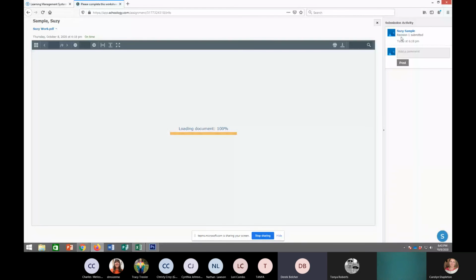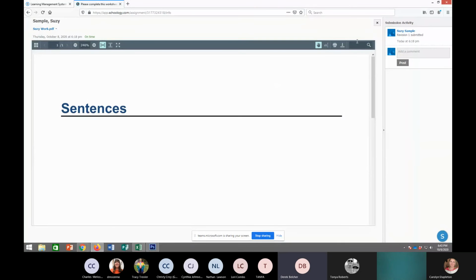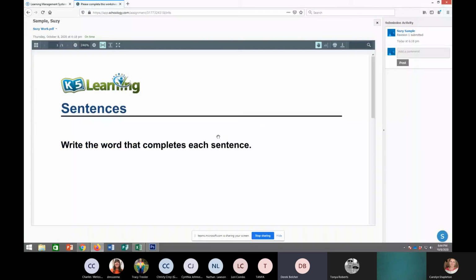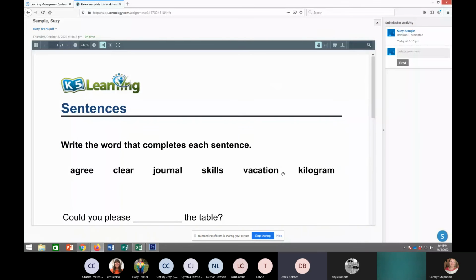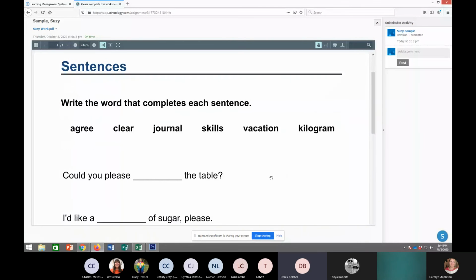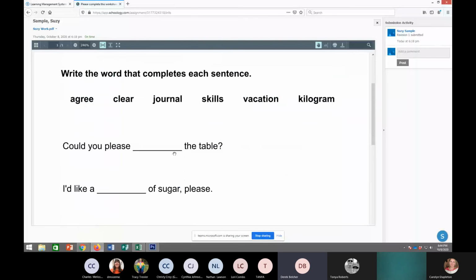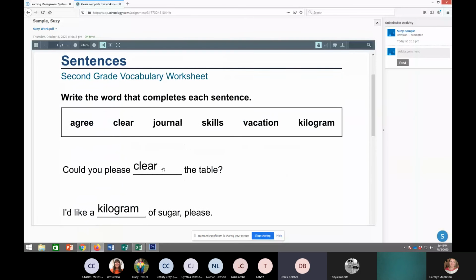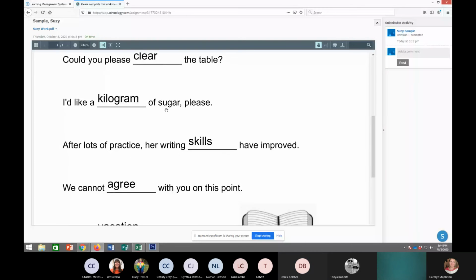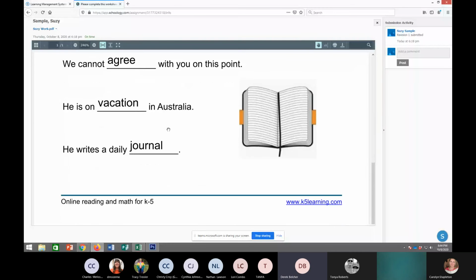And over on the right-hand side, you can also see comments. Of course, you can't add a comment as a parent here, but this would be a place where, if there was a conversation between your student and the teacher related to this assessment, you have access to that as well. Sorry things are taking so long to load, but it's typically a little bit faster. I may need to clean my computer up, but we should see. So this was a fillable PDF, so you can actually see the answers that were submitted.